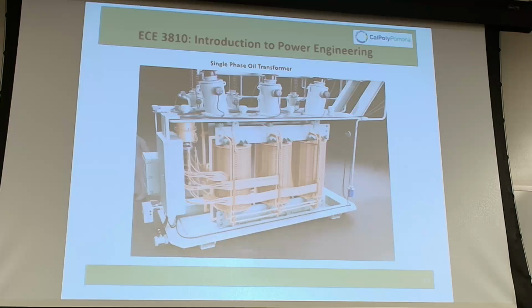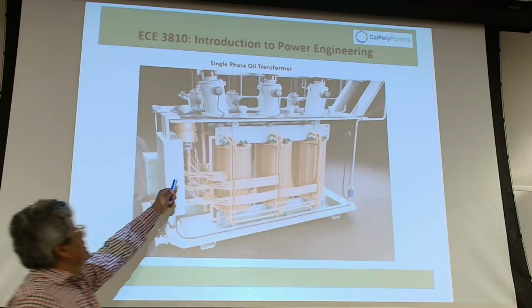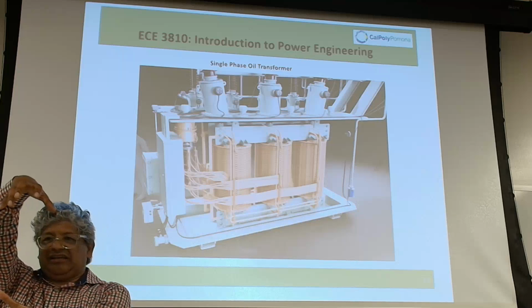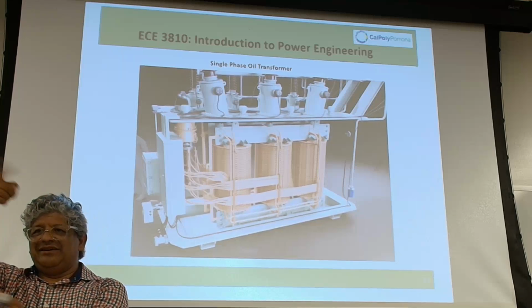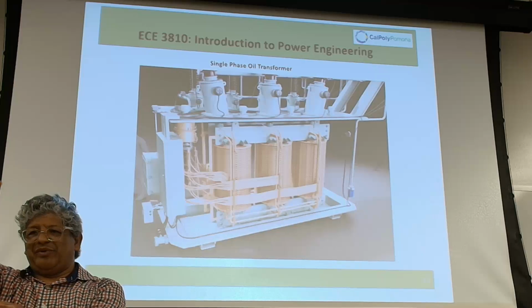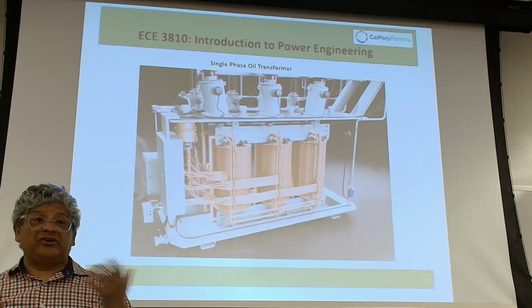So instead of taking 500 turns, I'm just going to take 450 turns. So it moves the connection to a different spot on the winding. Or if I want to increase, I go from 500, I don't know, to 510 turns. So that's what this thing here does. It's like a bunch of little discs, and basically what they're doing is tapping, and that is their automatic tap changer.